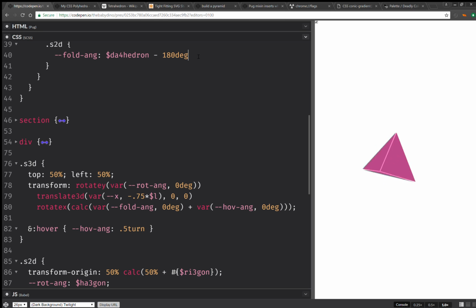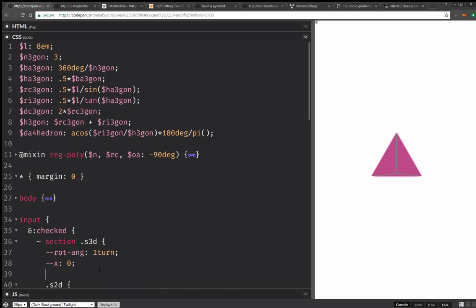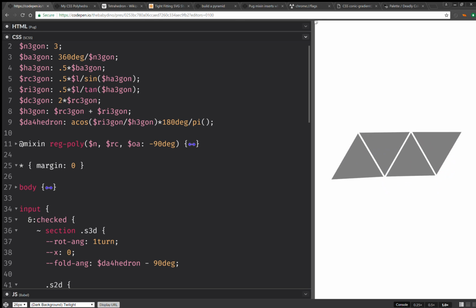And this fold angle, it's going to be pretty similar to this one here. Except this one is going to be minus 90 degrees. So as you can see stuff now.